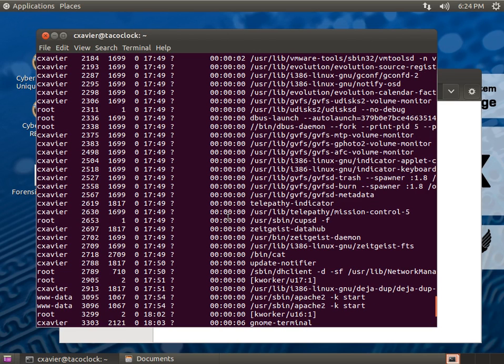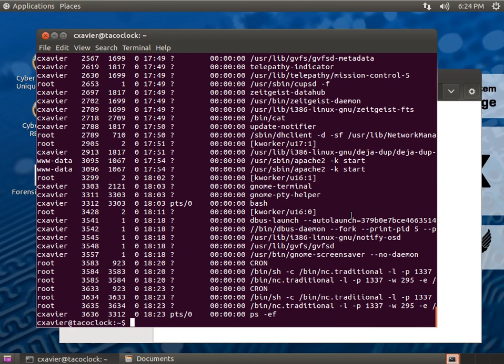So if you were looking for a keylogger program or some other kind of evil program, it would be running as a process here. Like, I'm not sure what this mission control thing is. Maybe that's something fishy. Not sure. It also could be part of what's running for the Cyber Patriot. So you shouldn't willy-nilly kill things, or just recognize that if you do, you might actually cause a problem. And even then, the last process that was run was the ps process. That's the process we just kicked off to list this listing.